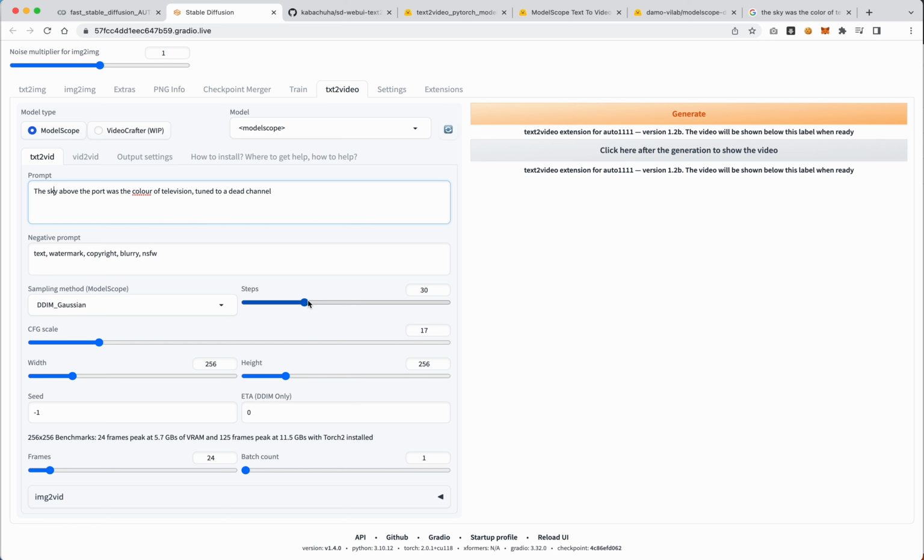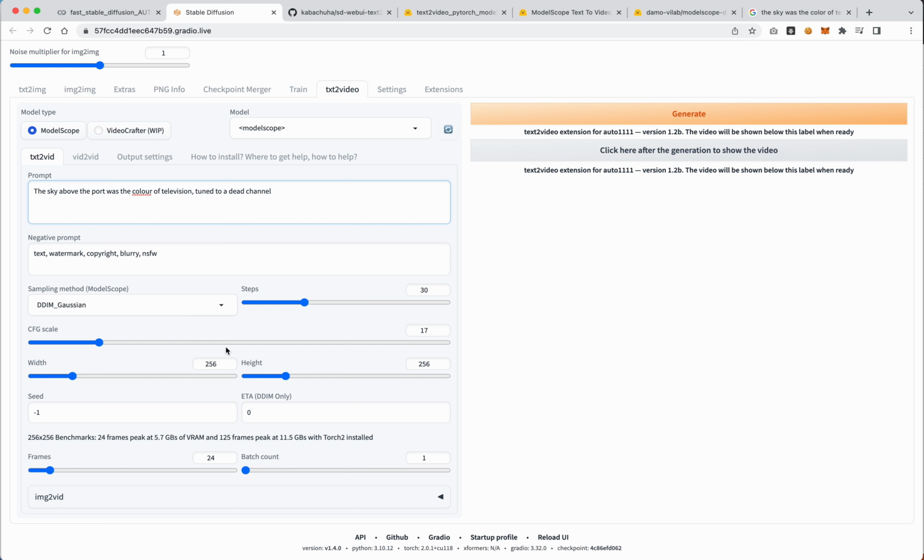But there are number of steps, a CFG scale, width and height, and then seed. So all of these things matter. The one thing I would say you probably don't want to change is the frames. Because of how Zeroscope, or ModelScope, was trained, you don't really want to go longer than a second worth of video, unfortunately. I think we all want to make longer video, but especially Zeroscope XL was only trained within a context window of 24 frames. So anything longer than this, you're likely going to see some issues. So I'd say just leave it at 24 for the best results. Once you've got a handle of things, maybe then you want to play with it.